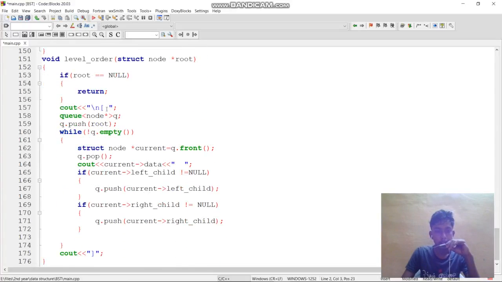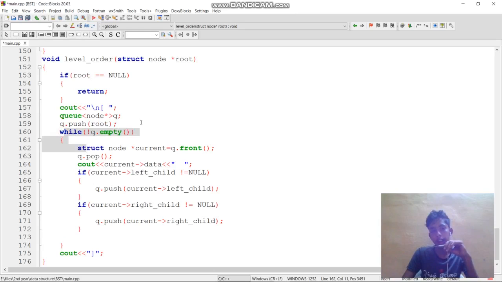I am inserting the queue as a node type, because we are storing an address, that is a pointer, so it is created in the form of node, and I am mentioning the variable as queue. Now queue dot push root. The push method inserts an element, that is the root address, initially.